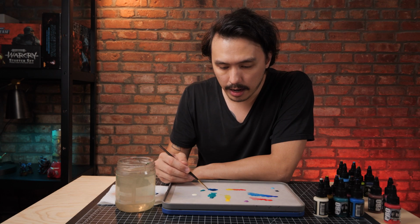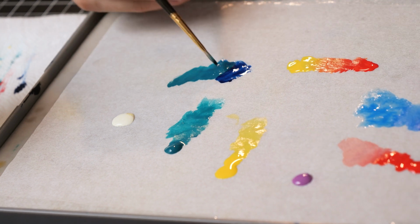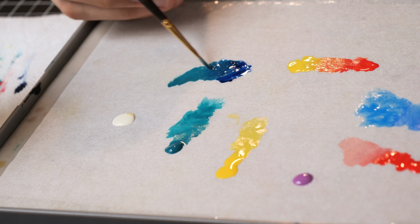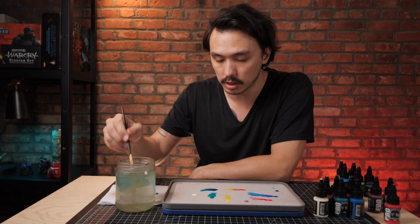Take a bit more, and then I want to mix them together. So maybe I'll just do that. I'll add a little bit more blue to that mix. And now I get a nice aquamarine, which is just like what we had done here, but now we've gone to a new color, which is nice.